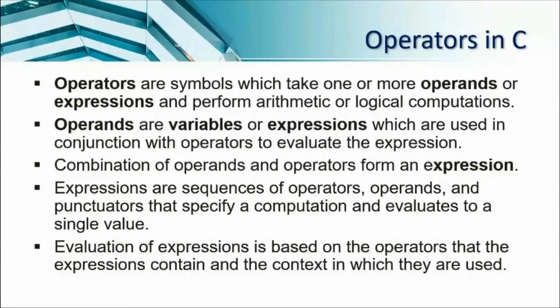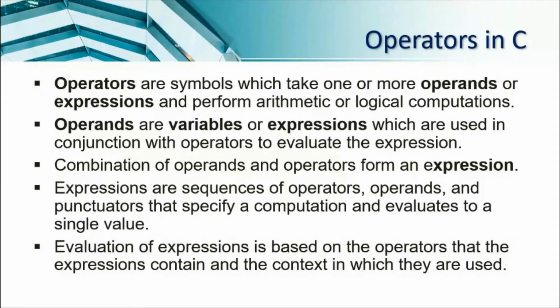And the computations done by these operators can be arithmetic or logical. The arithmetic depends on the values, like A plus B. If A and B are two integers, adding those two is the arithmetic operation. And a logical operator is something like if A is greater than B. That is a logical condition, whether A is greater than, less than, or equal to B. So that is a logical computation.